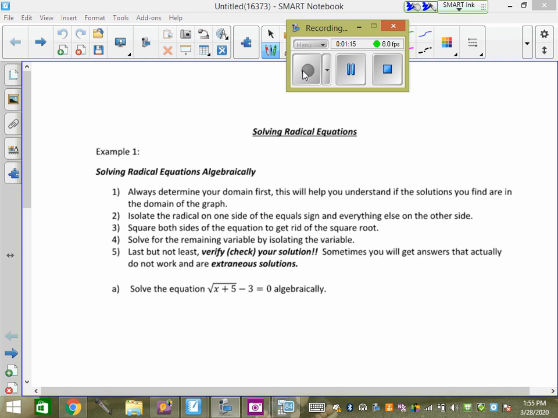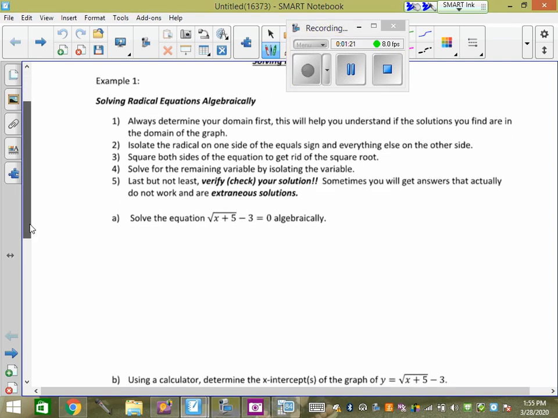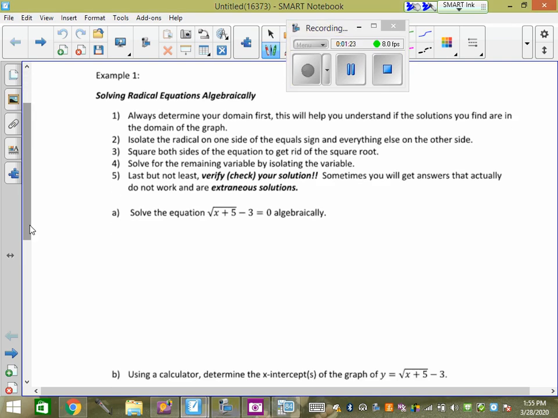Okay? So we're going to solve the equation square root of x plus 5, minus 3 equals 0, algebraically. Now when it says solve, you guys, solve means every single time you see it, what is the variable? In this case, it's x, and what does it equal? Ultimately, in the end, I need x equals something, okay? And the great thing about solving is you can always check your answers to see if you have them right. You should be able to walk away from a solving question knowing, yeah, I got this right, or no, I need to go back and try again.